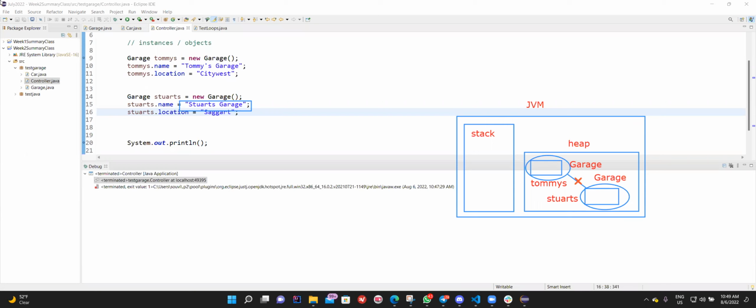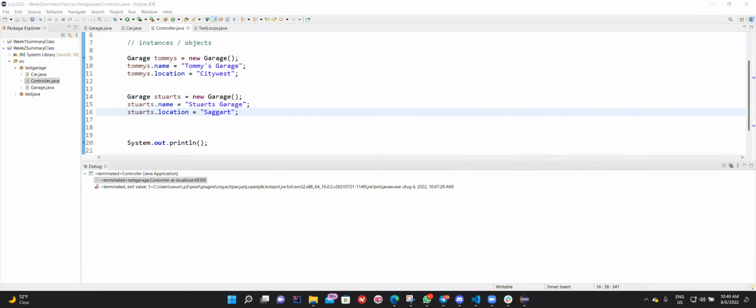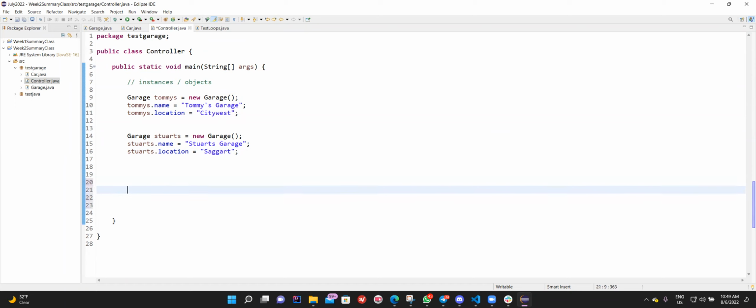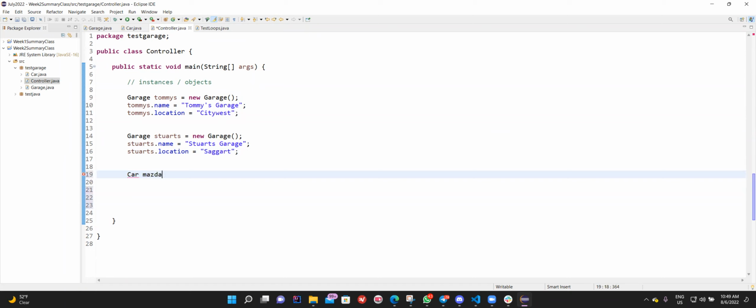Okay. Let's complete the story. We have created the garage, but then we don't have the cars for us to fill this in. So let's create the cars now. I'm going to create some cars. Let's create a car, which is Mazda, equals new car.